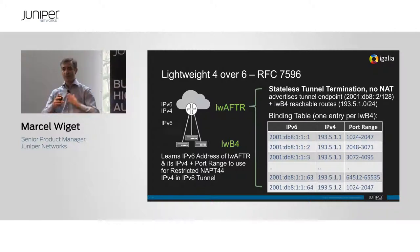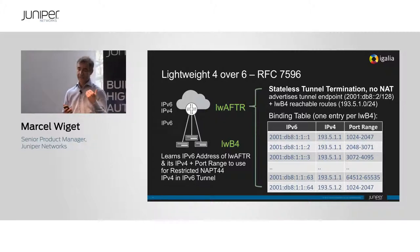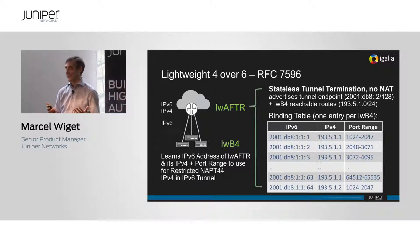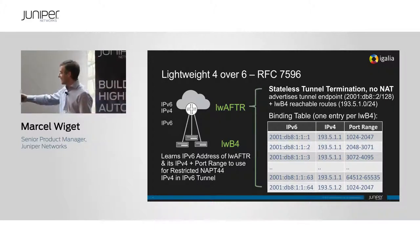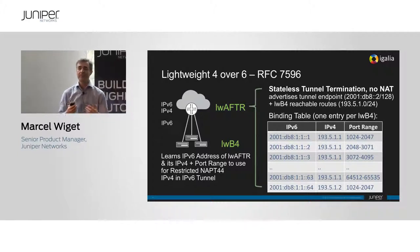Lightweight 4over6 is an RFC that flips the complexity of dynamic address translation back to the client. Every CPE already does address translation and port-based NATing between the LAN interface and the public IP it's given. The difference in Lightweight 4over6 is that clients share the public IP address — multiple clients get the same IP but only a limited port range out of the vast port range for an address. That makes the edge function stateless, because you can have a simple static mapping. The binding table maps IPv6 addresses assigned to each CPE, and for v4, multiple CPEs share the same public IPv4 address but with a limited port range for translation.